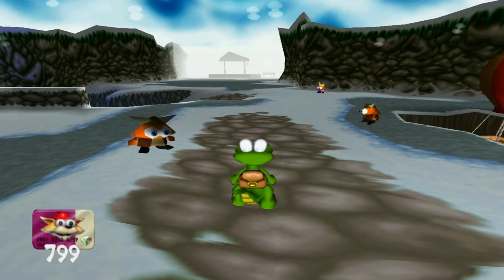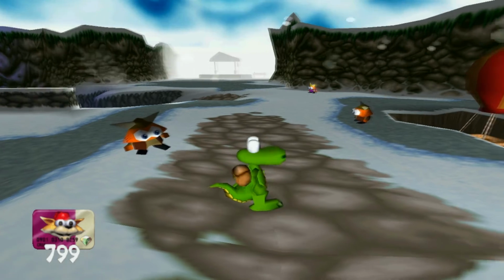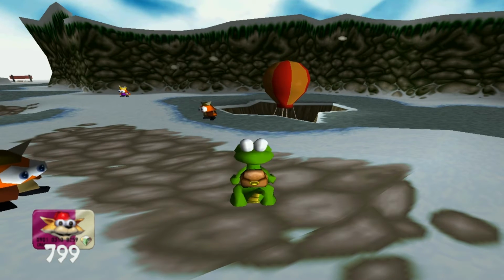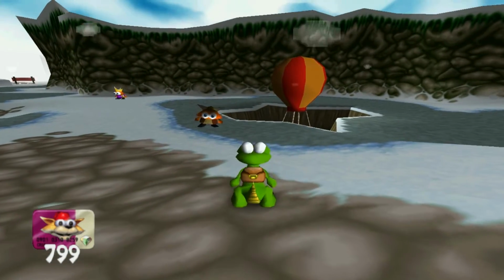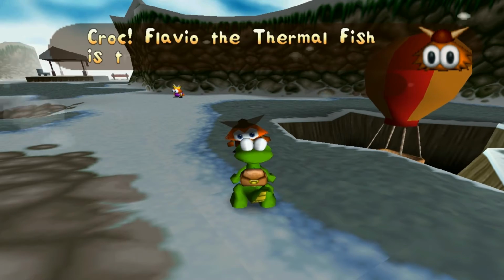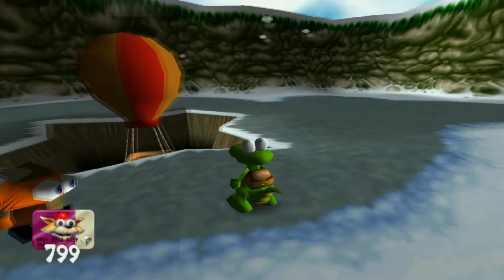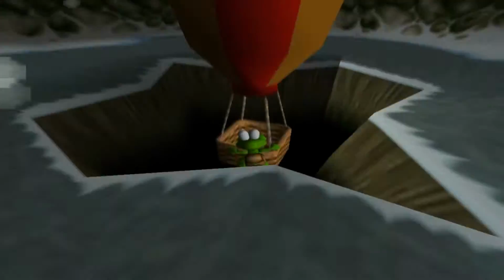Last time, I finished up the last levels of the second world, the Cossack village, and now I'm gonna beat Flavio, the thermal fish. Wow, I said that wrong, didn't I? Flavio, the thermal fish. Sounds a bit better. But yeah, it's a boss battle. We need to do it. You use the balloon, try to stop it. This is kind of a weird boss battle because we need to use a balloon. Let's check it out.